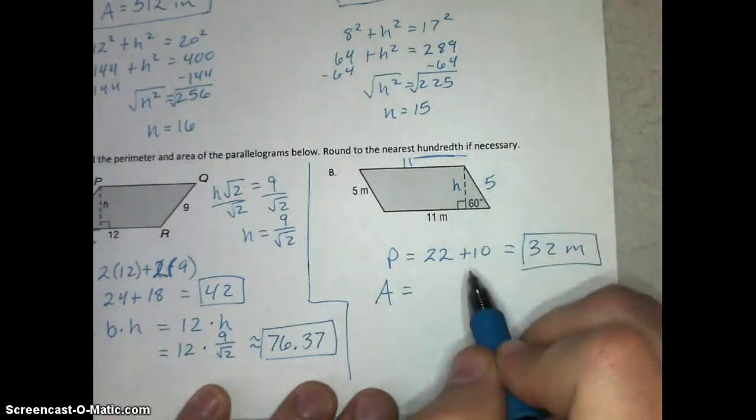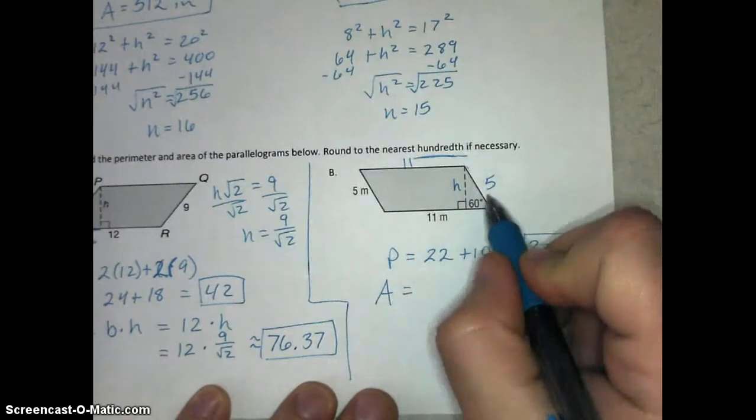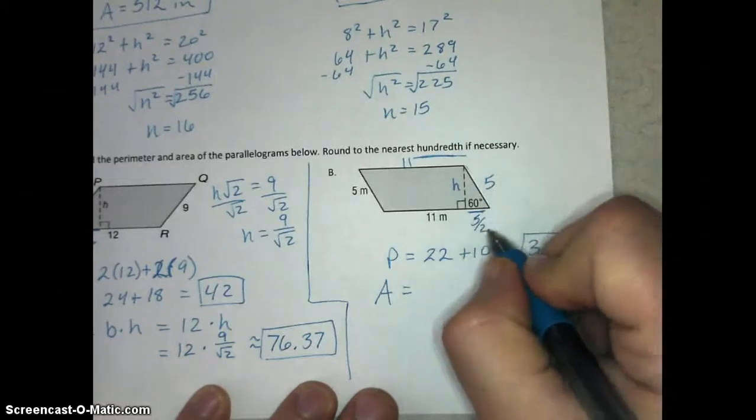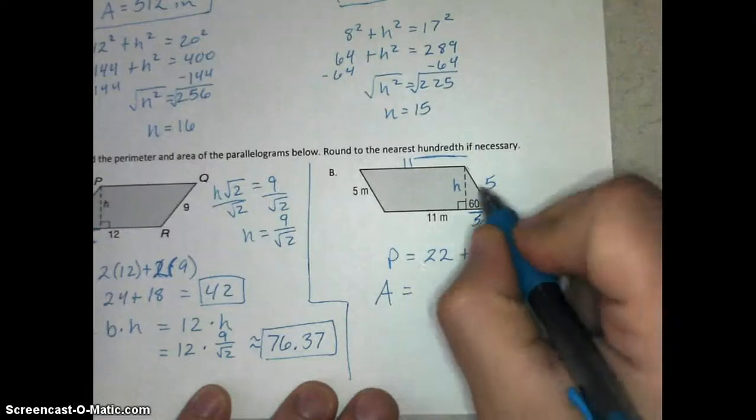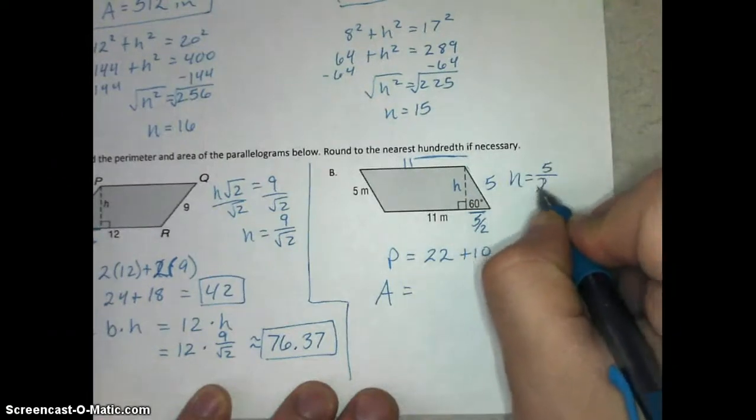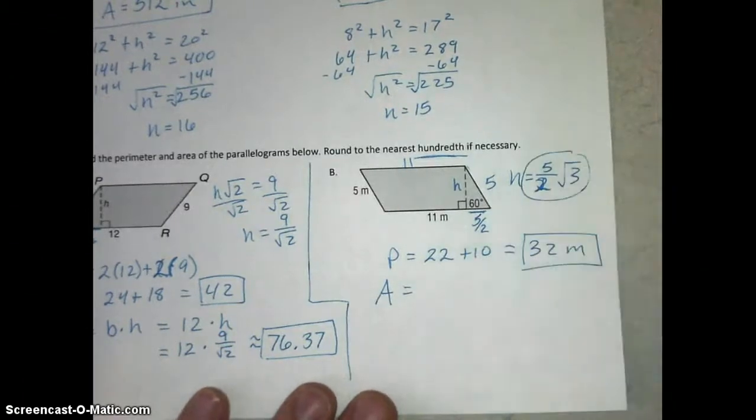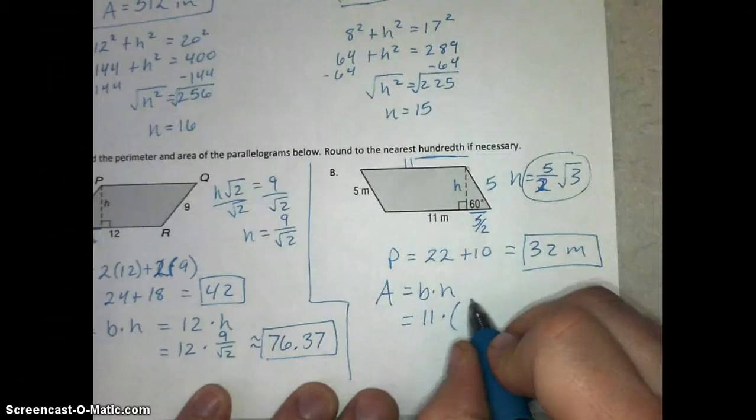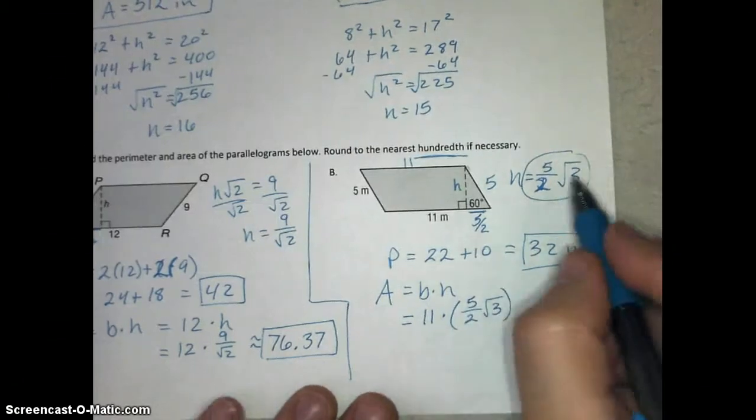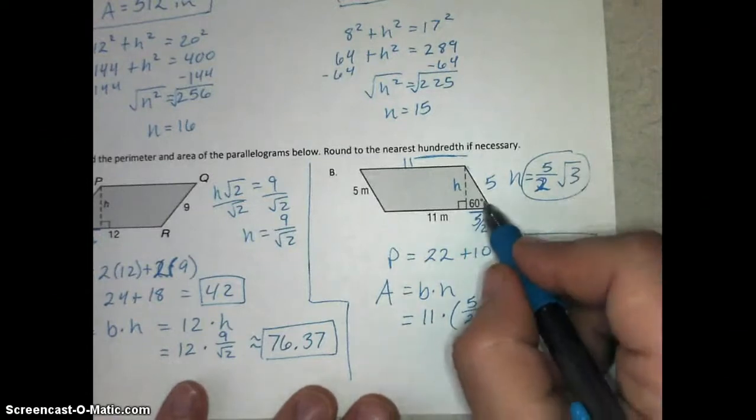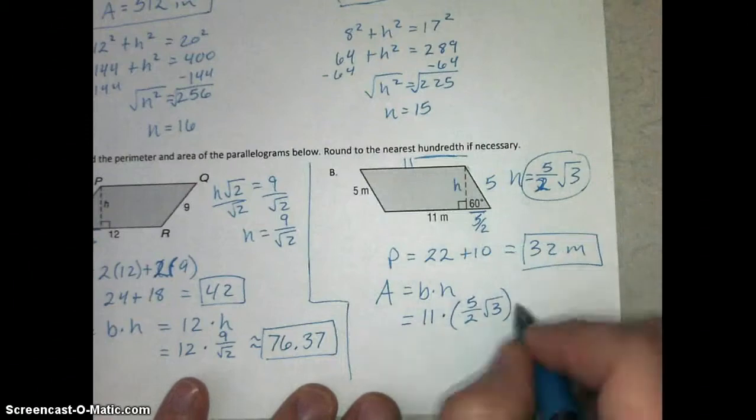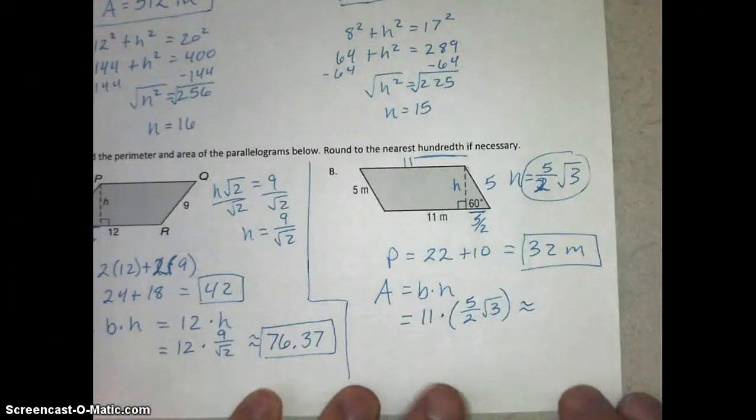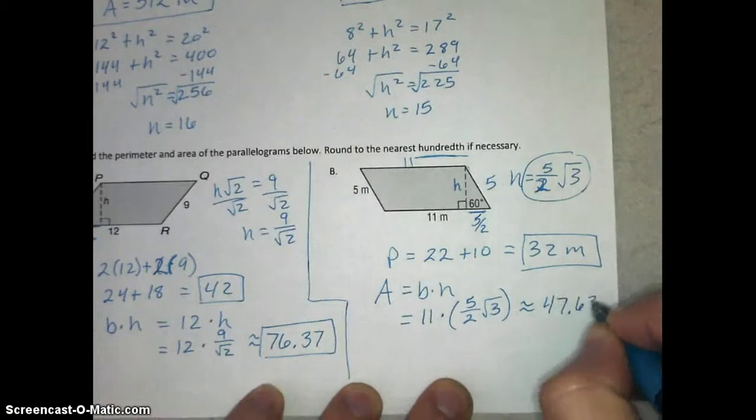In doing so, we're going to use a 30-60-90 triangle. This is the hypotenuse. Remember that the relationship between the short leg and the hypotenuse in a 30-60-90 is that the short leg is half the hypotenuse. So that's 5 over 2. And then the short leg and the long leg has a relationship of taking that short leg, 5 over 2, and multiplying by the square root of 3. So I'm going to leave that as my value, 5 over 2 square root of 3, and we're going to plug that into our base times height model. Base is 11 times the height of 5 over 2 square root of 3. And again, you could be using trigonometry instead. You're going to get decimal value based on that root 3, just like you get a decimal value of your sine, cosine, or tangent. This is how this is going to give us our answer. And then I'm going to plug that into the calculator at this point and round my answer to the nearest hundredth. And we should get about 47.63 square meters.